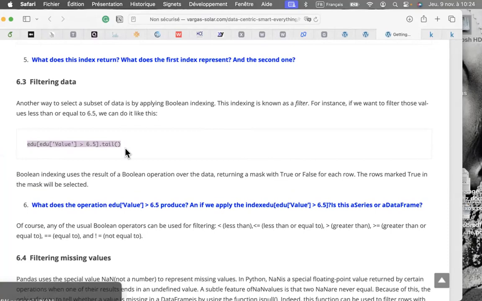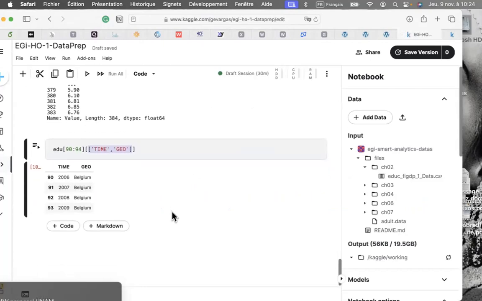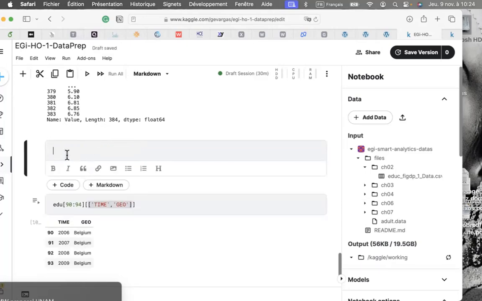I can select and project with a selection condition. So I'm going to write here, combining selection and projection.